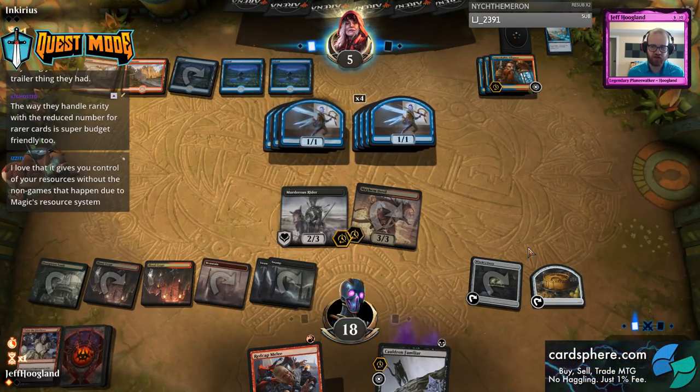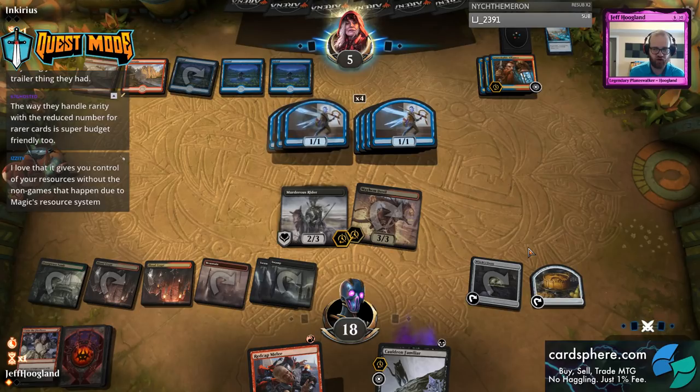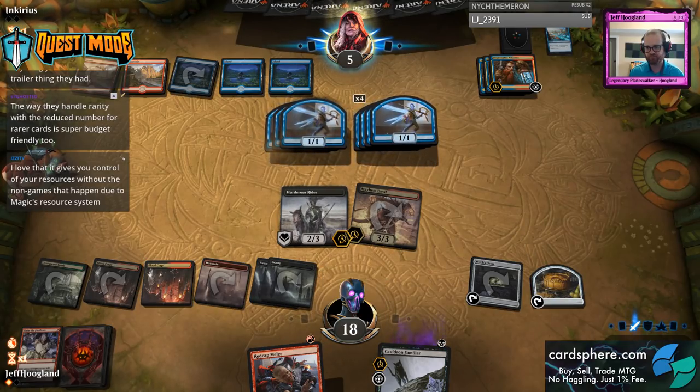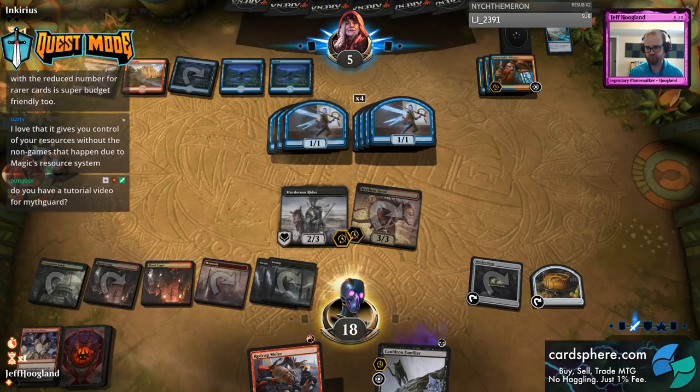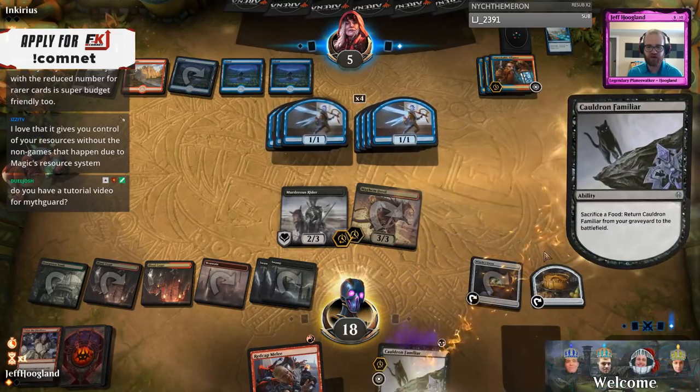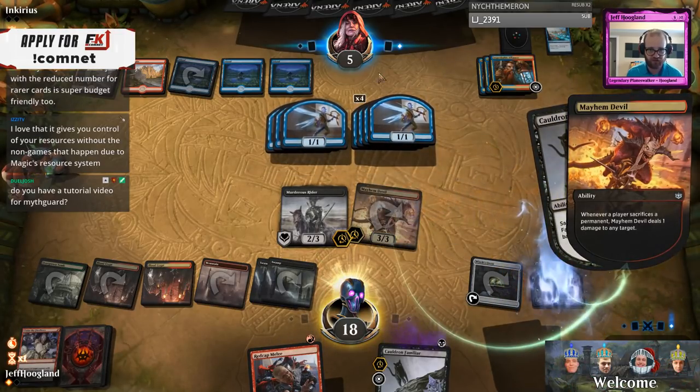Yeah, I agree, Ghosted. The way you can only have one mythic and two rares makes budget decks a lot more competitive, which is nice. I don't have a strict tutorial video for Mythgard, but any of my YouTube videos start with me explaining the basics of the game.